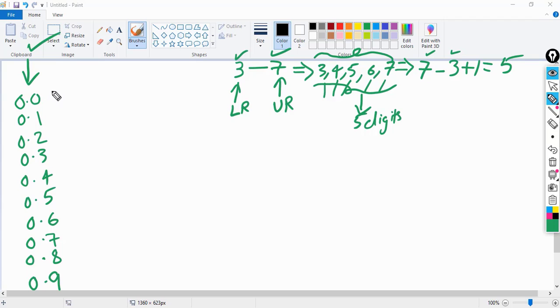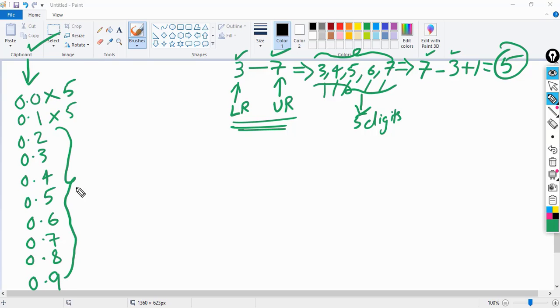We are going to multiply this with the range. The range between 3 and 7 is 5. I am going to multiply all these numbers with 5. Let us do it in Excel, it will be easier.